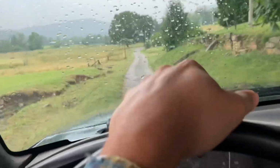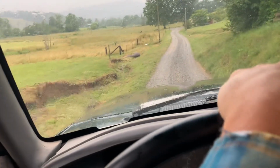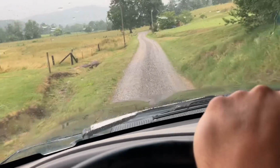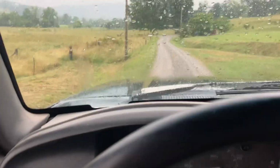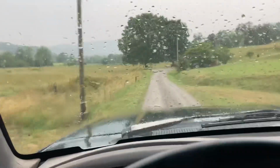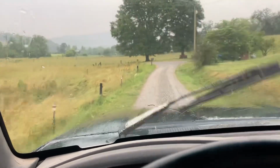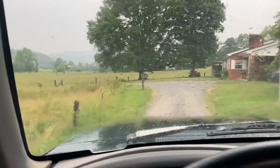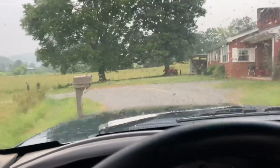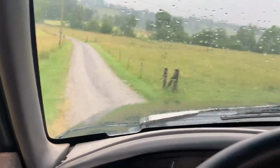Morning, guys. Well, this is the first rain that we've had in a long time. It's projected to sprinkle in the morning and then get heavy a little after lunch. So what else do you do on a day like today but go out and get a load of triple 19 and throw down? So I'm going to take you guys with me and we'll see what we can get done today. I may end up having to throw a poncho on whenever I get home because, you know, I'm the idiot that doesn't have any type of cab or roof on his tractors, but we'll make it work.